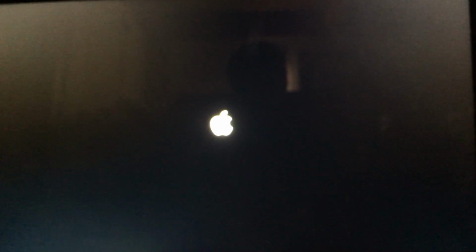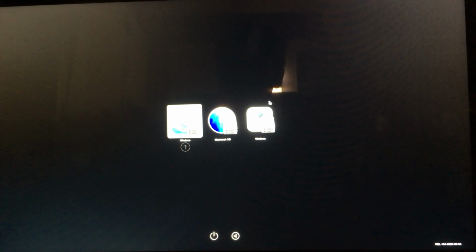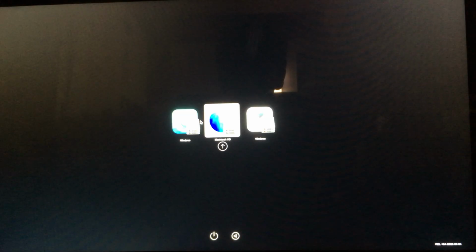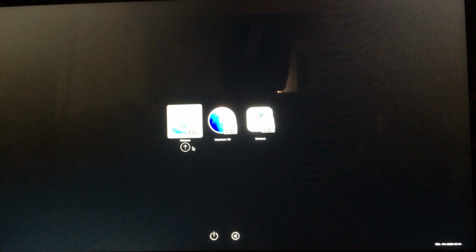Whoa! What? Why is OpenCore labeled Windows now?